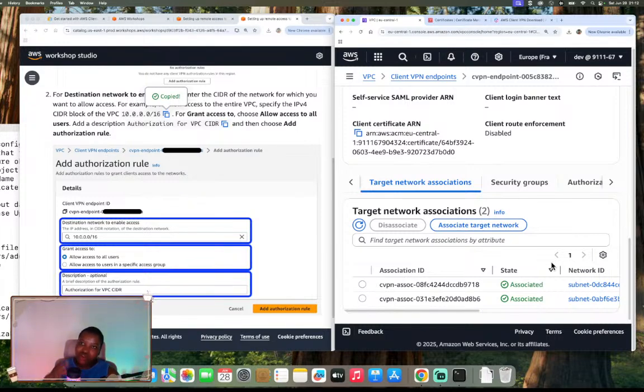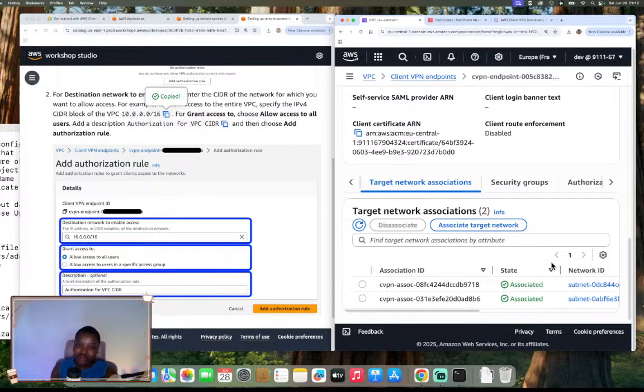In this way, you can have different client VPN endpoints for different groups of people. Maybe in your company, you want the developers to use a client VPN endpoint that grants them access to only the web subnets. You want the data team to have access to only the data subnets. You can specify which network range you want to grant access to.